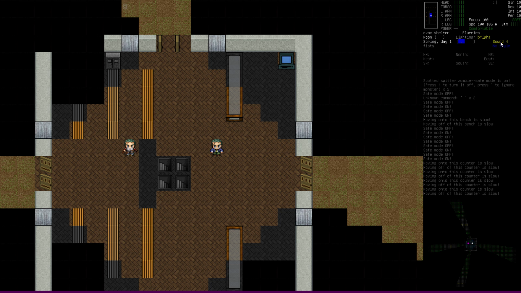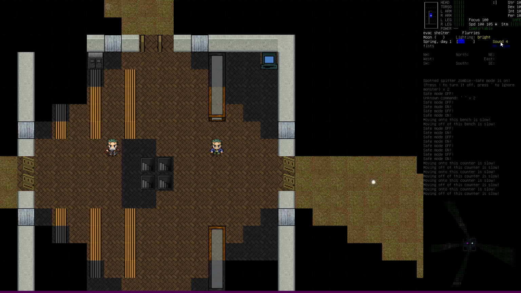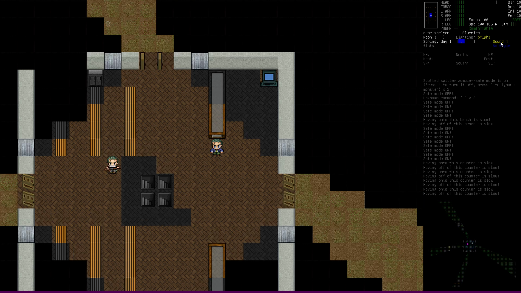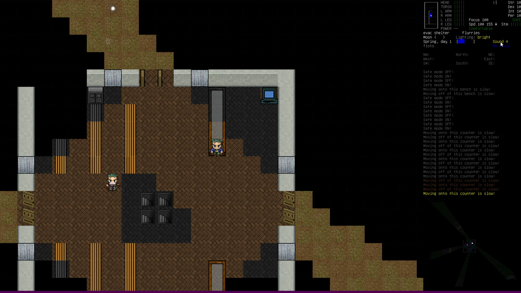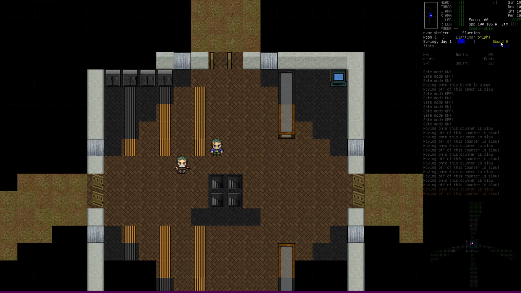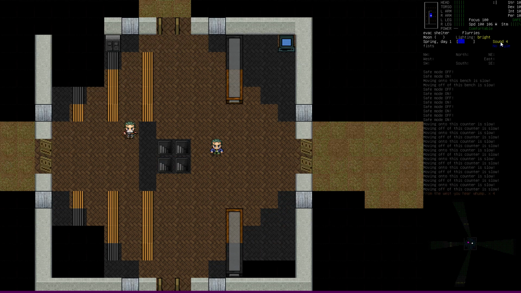Alright, next is sound. It does exactly what it seems. Basically, it's saying how loud you are. If I move a space, this is only sound 4, so it's not very loud, but zombies might hear if they're fairly close. If I try to clamber up over counters, that's actually not that loud either. But let's do this. If I whack this counter with my fist, that was sound 9. So that's indicating how loud you're being. If I fire off a gun, that sound is going to go way higher.